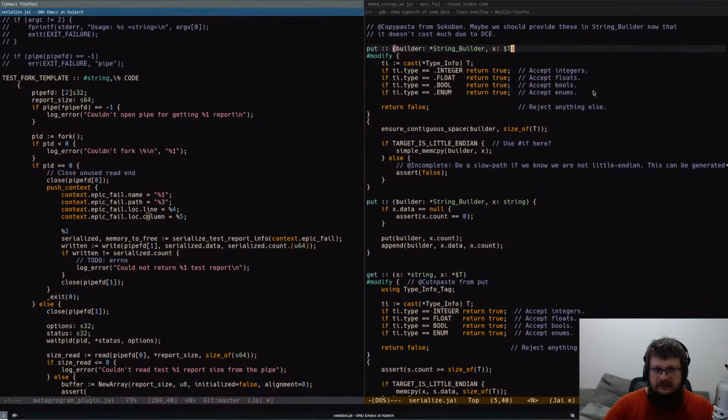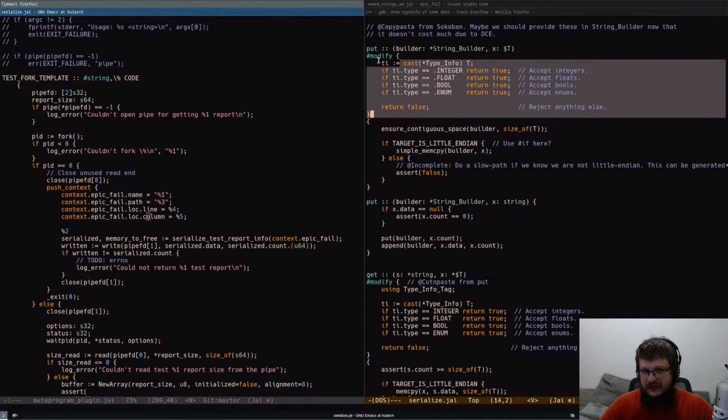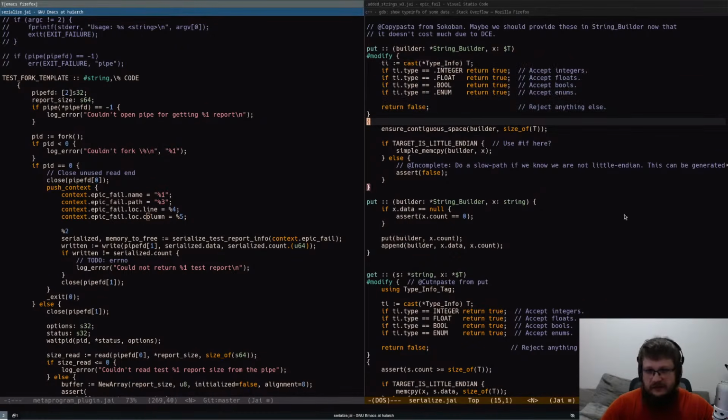In Rust it would be something like where T and something, right? But here it is just literally code. Regular code, you can have for loops here, if expressions, all the stuff.